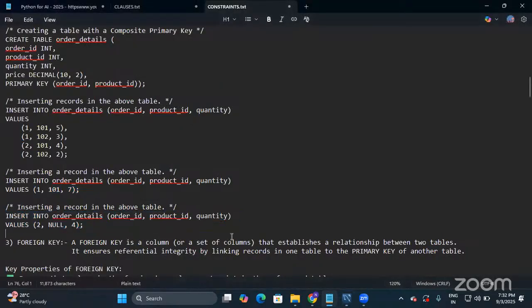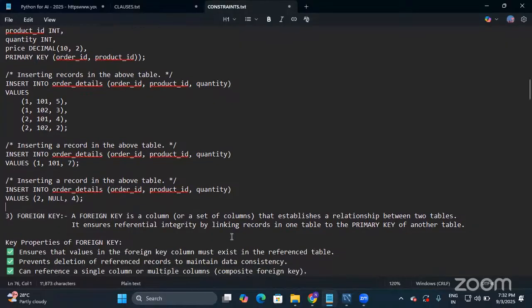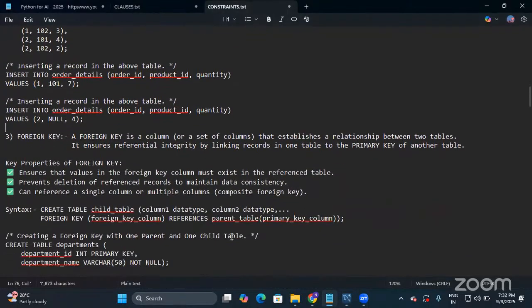Done. So we are done with primary key. The next key that we have is foreign key. What is the purpose of foreign key? Primary key means it's a combination of unique and not null. Clear? What about foreign key? Foreign key is defined on a column which helps us to establish the relationship. This is the important point.